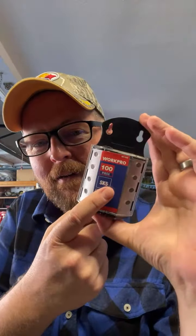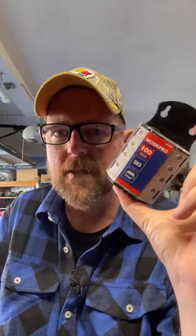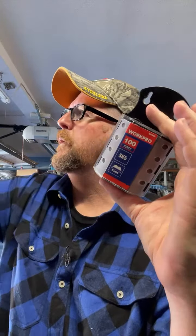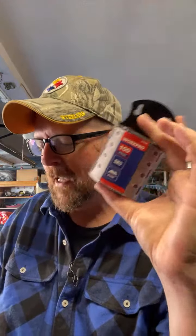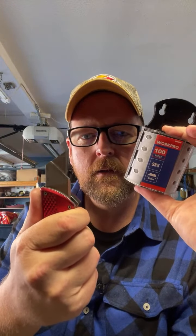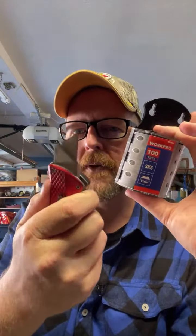I bought this set of 100 blades for less than $10. I want you to think, how well is it going to cut? It's probably not going to cut that well. They're not that good of a blade. They're pretty crappy. It's like polishing a turd. If you have one of these holders that are $200 and $300, but you're putting a 10-cent blade in it, you're still going to get a crappy end result. A $400 pen only writes as good as the cartridge that's in it. A $300 utility knife blade carrier is only as good as the blade you're putting in it.